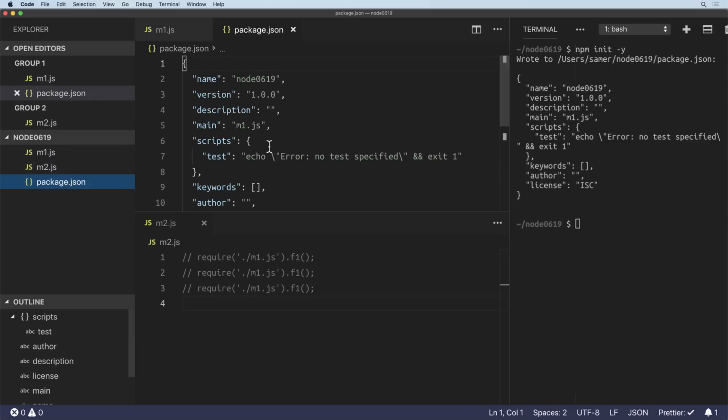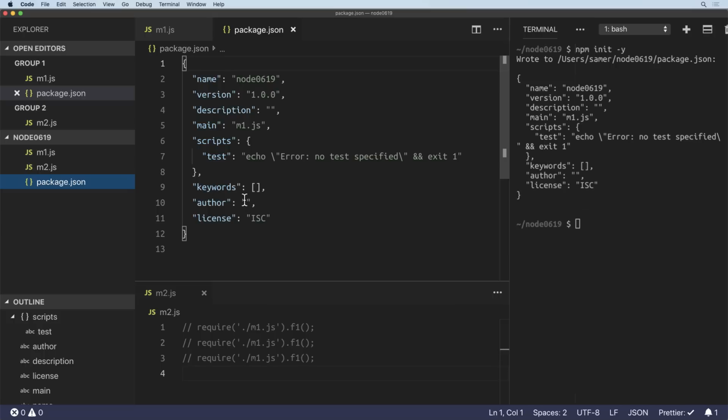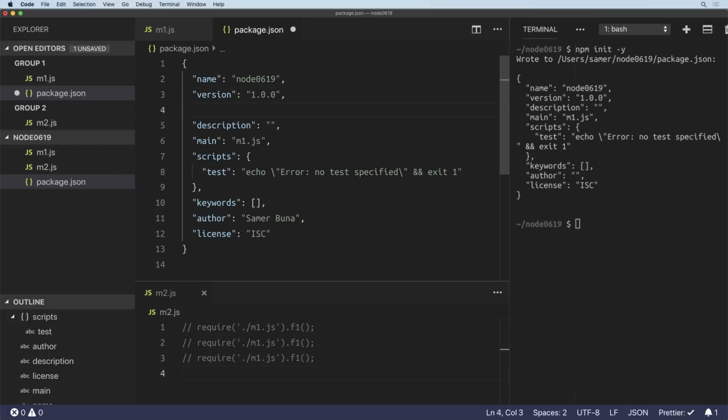So in package.json, you get to specify information about your package. So for example, you put your name on the package so that when you push it, people know. If you want to have keywords so people can find your package in the search, you can use this meta information. By the way, the only two required properties in package.json are just name and version. Everything else is optional. So the new property that you can use here in package.json is the type property.